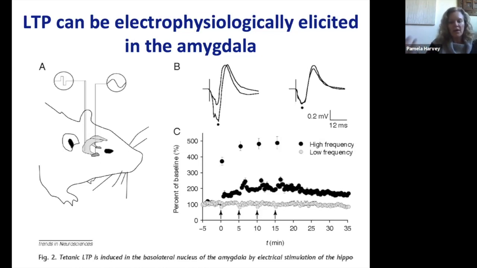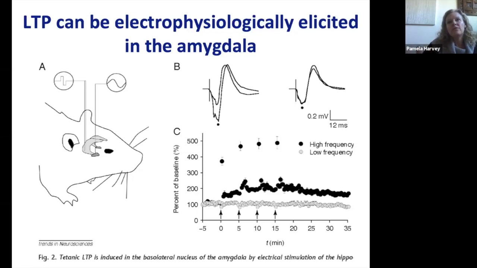You look at a map and you measure relative to the sutures on the skull and drill the hole in the appropriate places. And here what they're showing is that they are able to stimulate in the hippocampus, and they can elicit responses in the amygdala. So the amygdala is the dark gray here. And when they do that at high frequency, in the same way as you would when you're eliciting LTP in the hippocampus, you can measure increases in responses over time because of that training and because of LTP occurring in the amygdala.